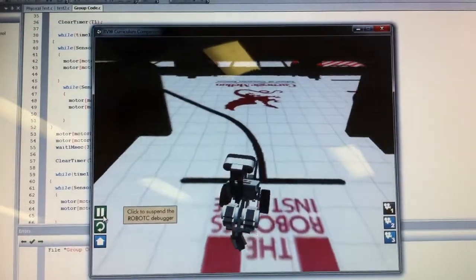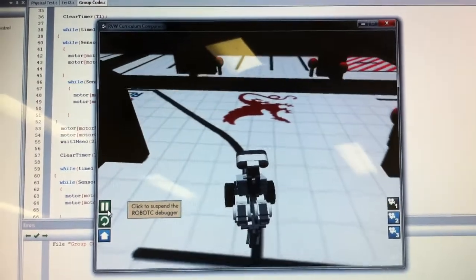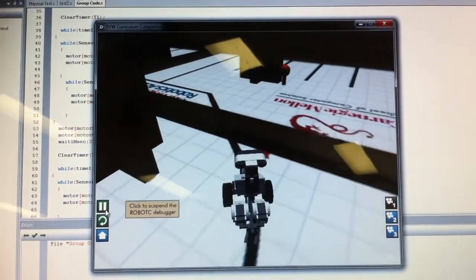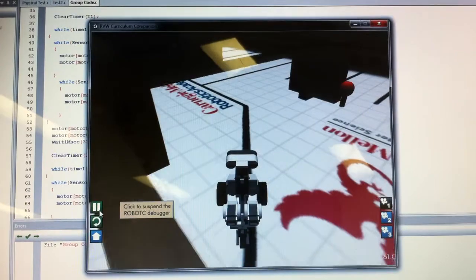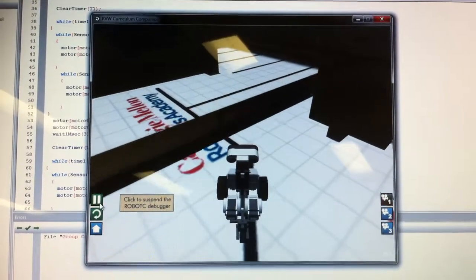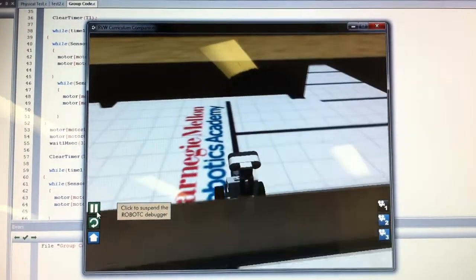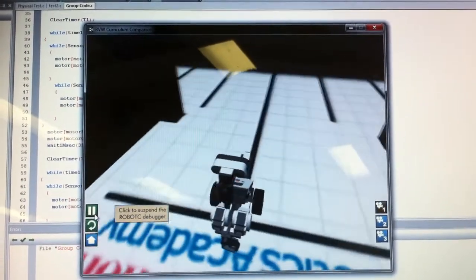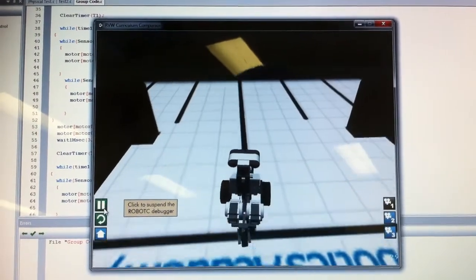After following that line, it will then drive forward for 3,000 milliseconds and follow the line again. Continues along this line for its given amount of time. There, but then turns to the right 90 degrees and stops for 2 seconds.